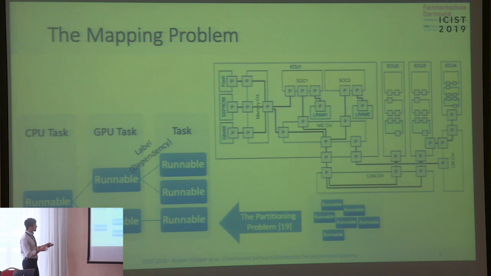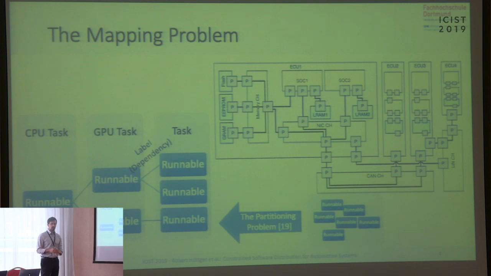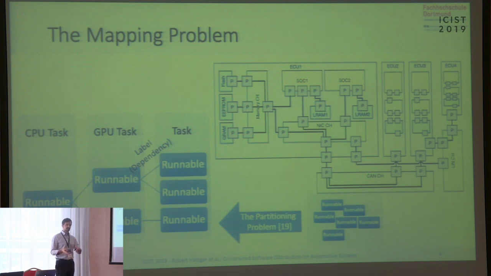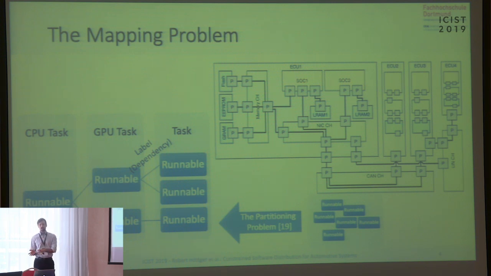And then, this is just a very small part, we have different tasks consisting of multiple runnables. And this is the software model that we use. So we have tasks consisting of runnables. Those runnables have activation rates. They consume instructions. They can consume different instructions according to the type of processor they map to. And they access labels, so data that is mapped to memory. Okay? And from those accesses to the labels, the dependencies between the tasks are derived. So if one task writes a label and another task reads the same label, then there is a dependency between those two tasks, a directed dependency.